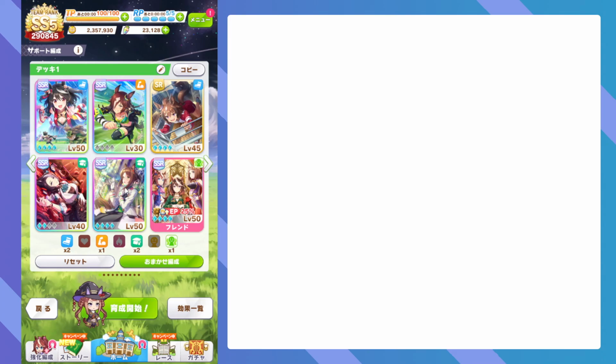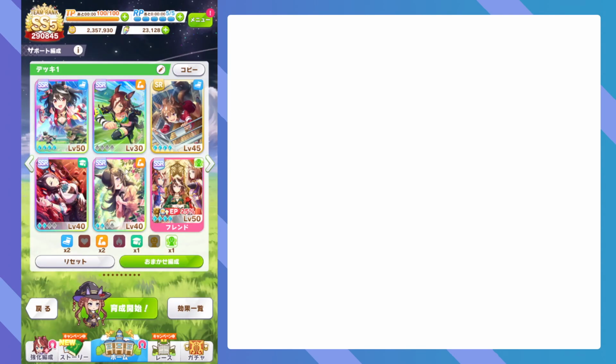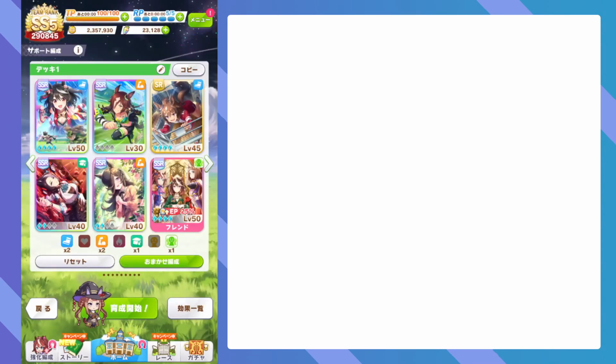So if you try this and you find you have a little bit too much int but a little bit too low power, you can change this to a power guard as well, maybe an SR power guard. Any power guard works. You can swap to go like this. So this is also a good deck.